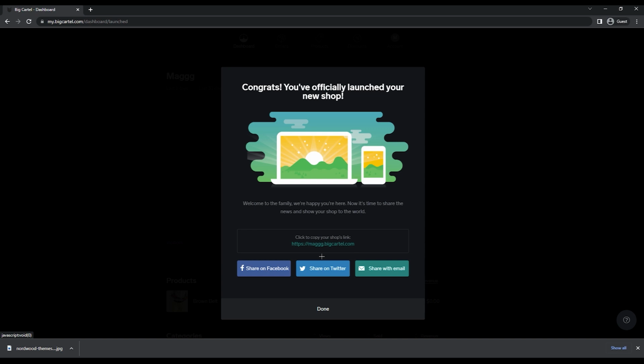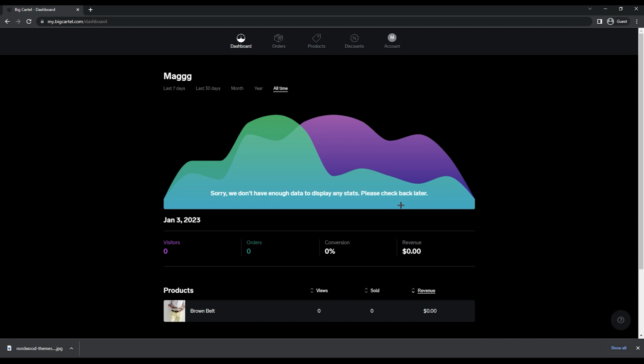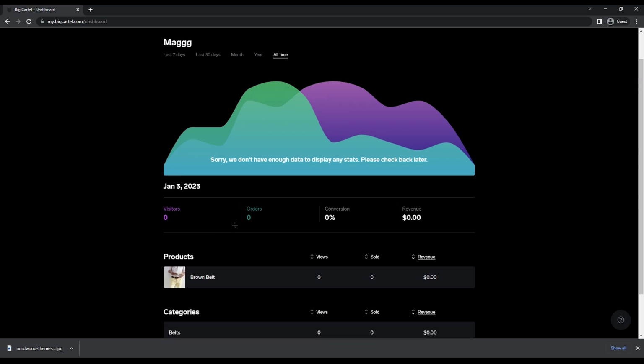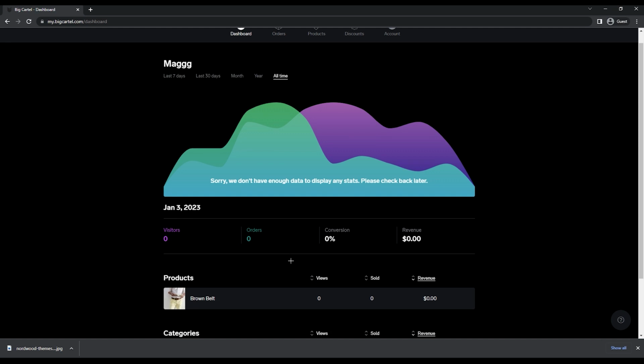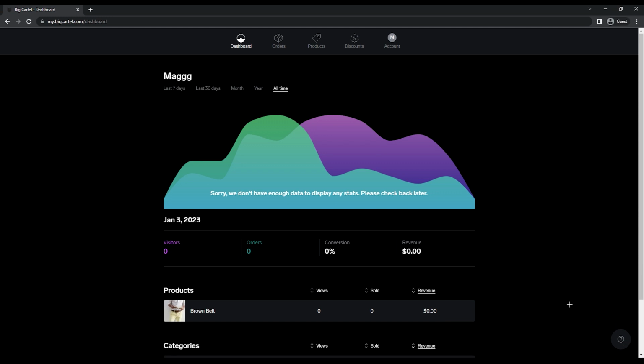You can just share that with anyone, and tell anyone to go ahead and purchase our product. Once you have done that, you will end up seeing this, and this is your revenue and every single piece of information, like all the analytics regarding your products and who is buying, who is not buying. So you can find it over here. So that's how to set up your e-commerce website using Big Cartel. It's very easy and very easy to understand, and in my opinion, just come here and try it by yourself.